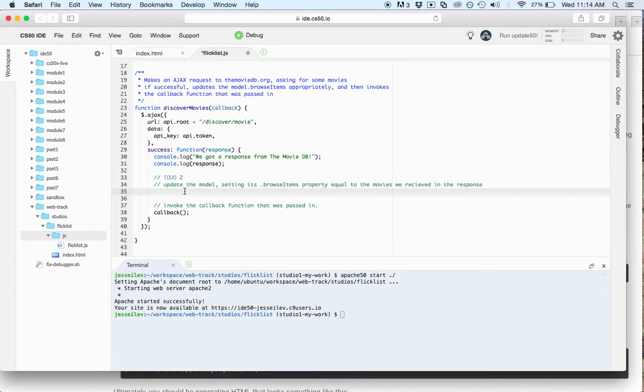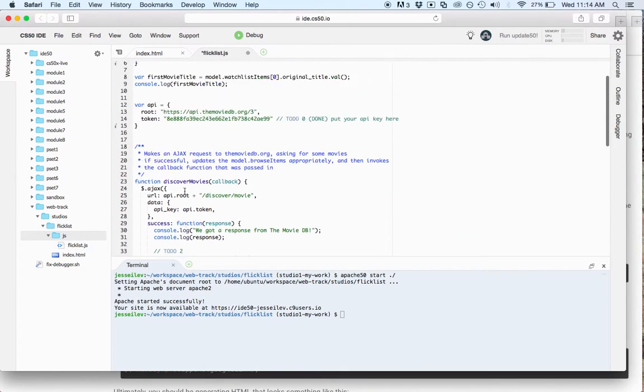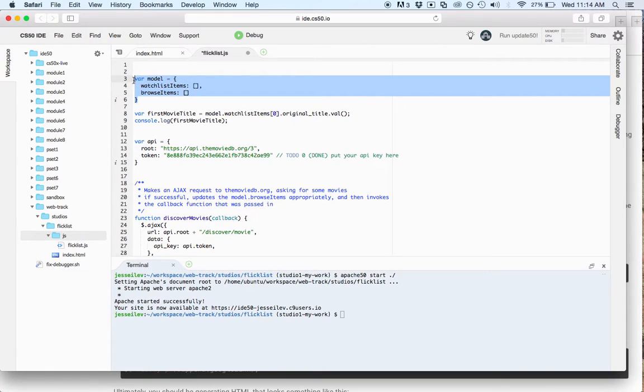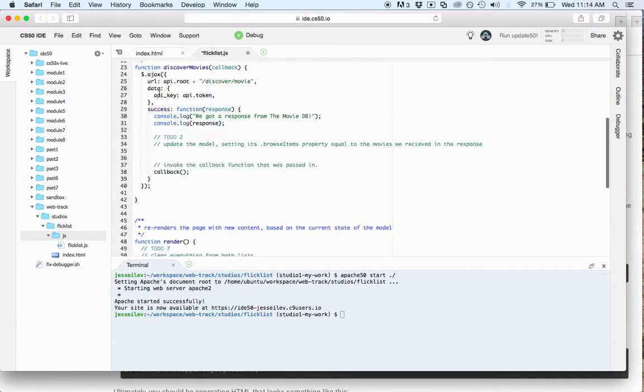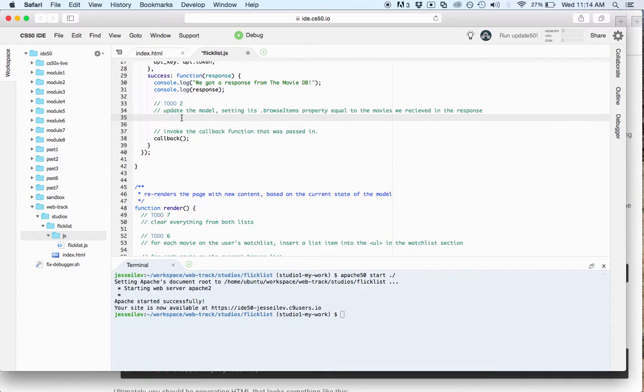All we have to do here is, and just as a reminder, the model is sitting right here. It's just a variable with a JavaScript object with 2 arrays, one for the watch list items and one for the browse items. We want to update the browse items, so all we have to do is reassign the browse items to be response.